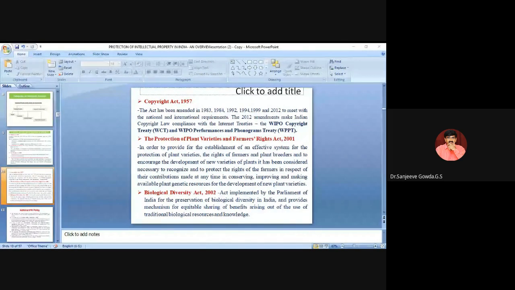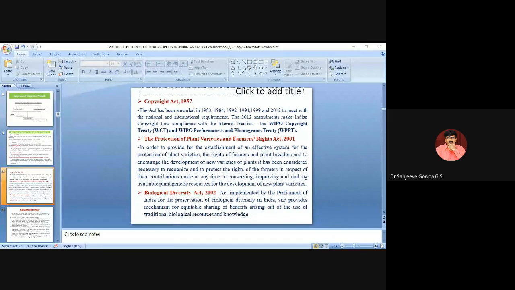If he himself is not able to exploit the patent, he may allow someone else, by issuing a license, to exploit the patented invention. So a patentee has a right to grant a license to an individual to exploit the patented invention. Then the right to surrender. If you are not able to exploit, then you may surrender the granted patent to the concerned authority. Then one more, the right to bring an action for infringement, the right to sue for infringement, because it is an exclusive right. It is a monopolistic right available to the patentee.